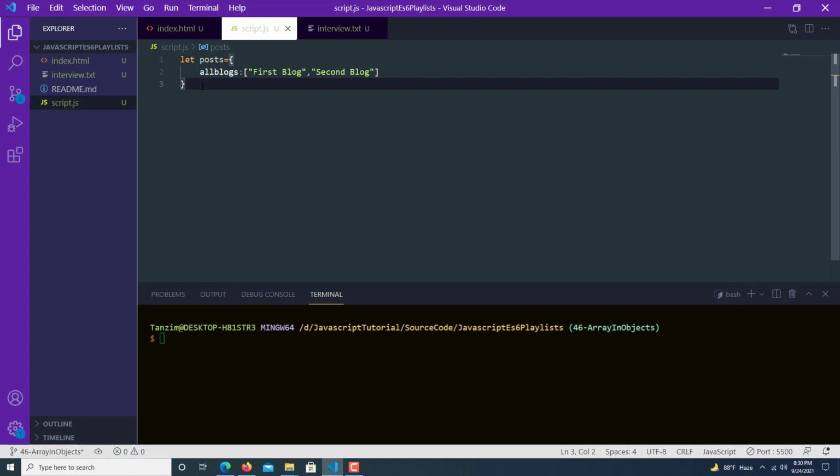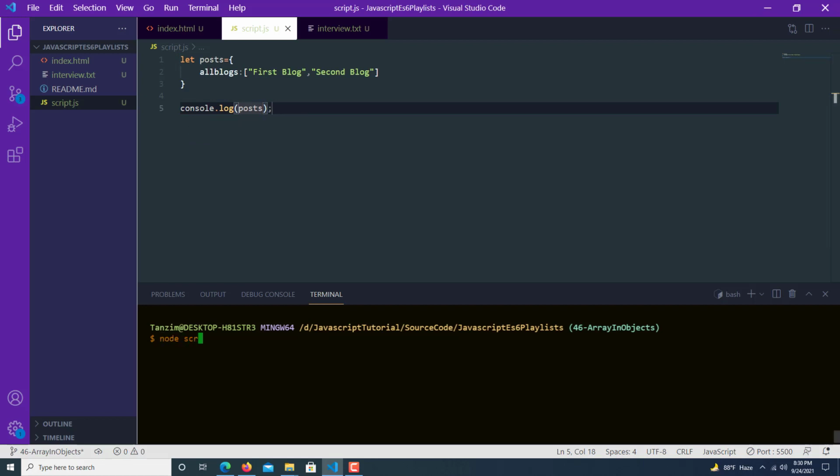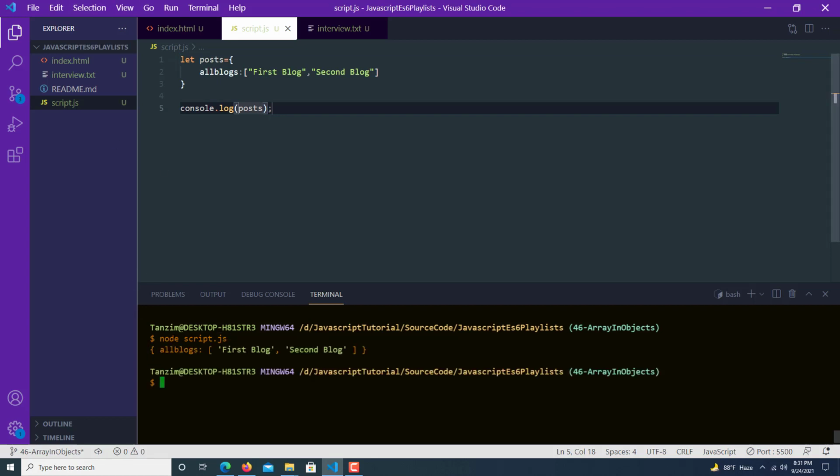Okay, so now if I just console log this, let's see what I get. If I run this script, let's see what happens. Yeah, so I get this object and here is an array of all blocks.